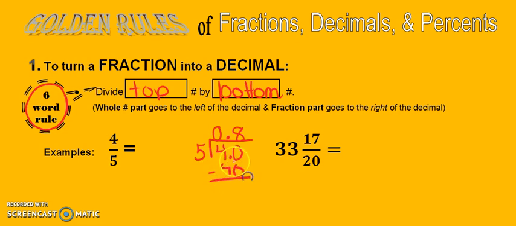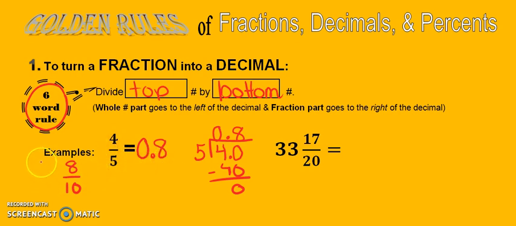When I subtract, I get no remainder, so that tells me I can stop dividing. And 5 goes into 4 0.8 times. So therefore, 4/5 is equal to 0.8. Now, if we think about how to say this number properly, we would read it as 0 and 8/10. Can't that also be written like this? 8/10. So what we're saying here is that 8/10 is equal to 4/5.